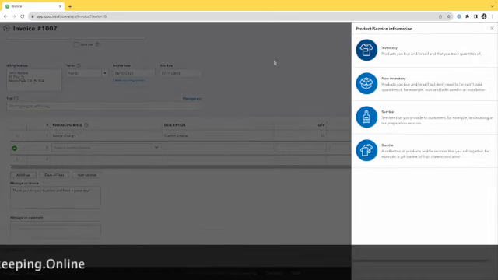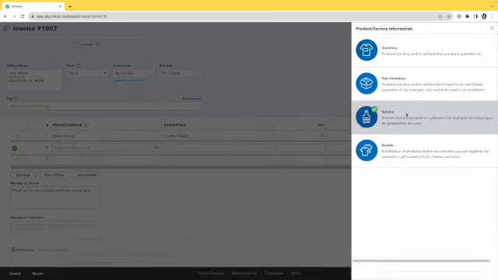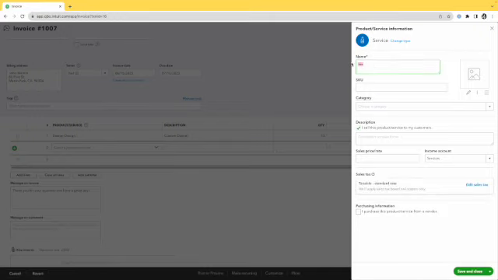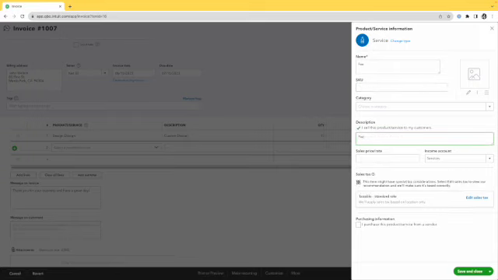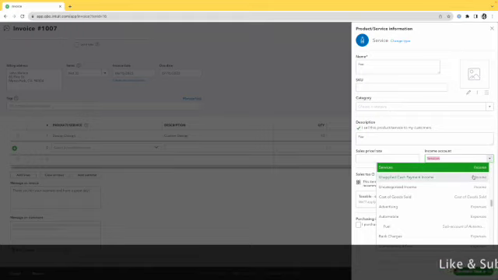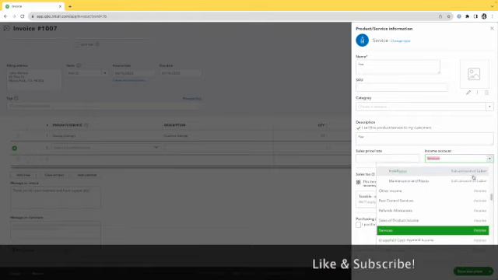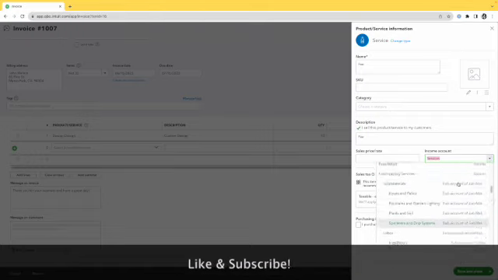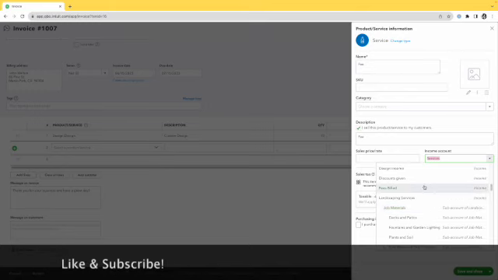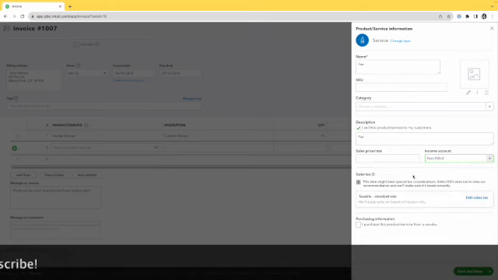This is the first time that I've ever had this. I'm going to call it just a fee. And this income account, let's see if there's anything here, fees billed.